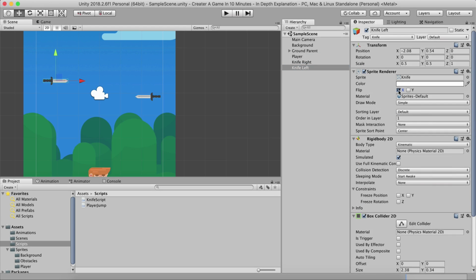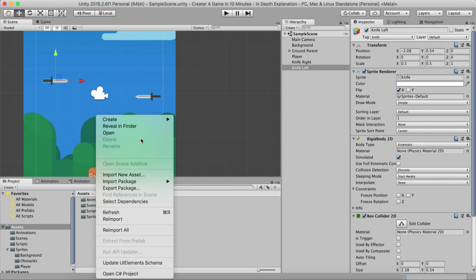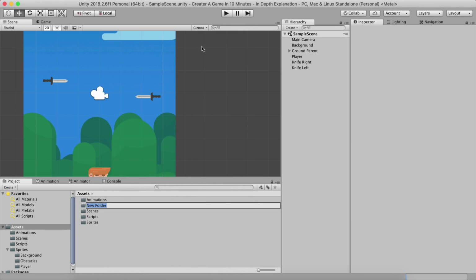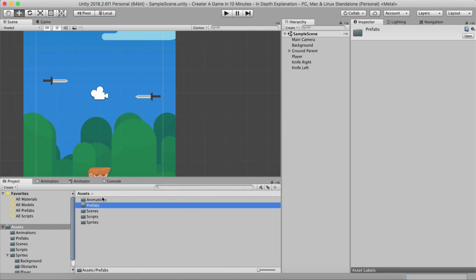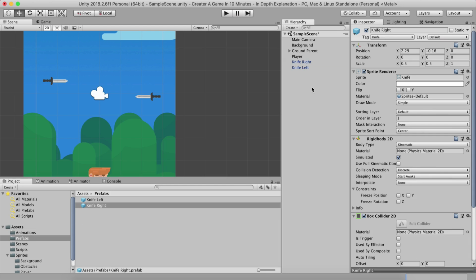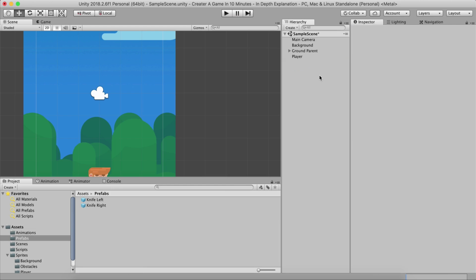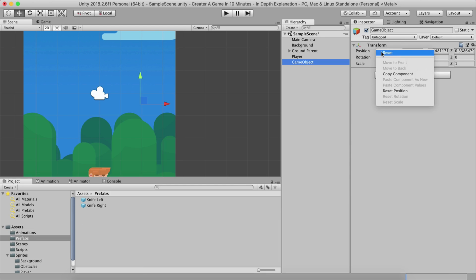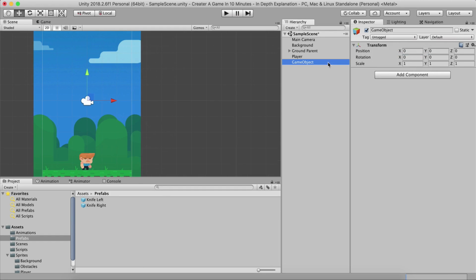And also you're going to check the checkbox to flip it so that the knight is facing the direction where he is going. I'm also going to right click here and create a new folder for prefabs, because we are going to store both of these, left and right, as prefabs, and we can delete them now from the scene. And we can right click here and create a spawner. Let me just reset the game object. This is going to be my spawner left. So spawner from the left side, I'm going to tag him like this so that I can see him.